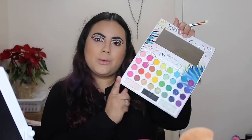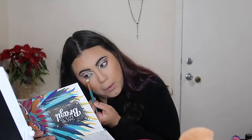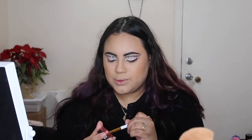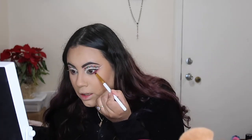I'm going to start working on the bottom lower lash line. Going into the red shade on this palette, I'm going to put that in my lower lash line. I also want to add some green to the bottom of my eyes, so I'm going again with my green shadows. To intensify it more I'm going with the Kylie Cosmetics shimmer eye glaze — as you guys can see it is completely empty; I have a little bit of product left, and I'm going to apply it in the bottom as well.